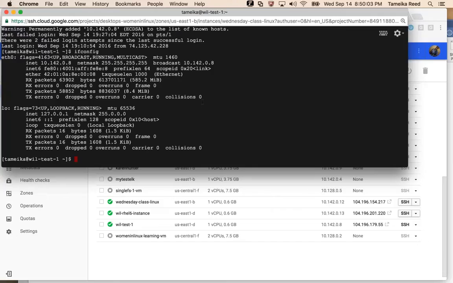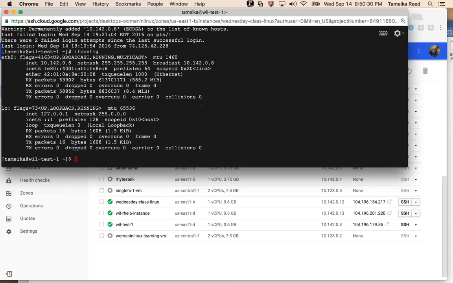All right. So what I want to say is, did you notice that when I logged in, I didn't log in with a password, right? You know why? Because Google automatically set up the SSH keys for you between machines, which is really cool when you want to maneuver around to different machines.